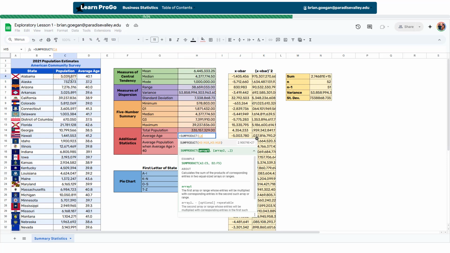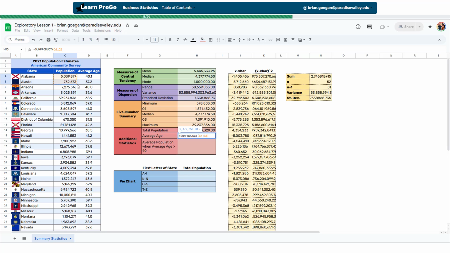So what I could do, I'm going to select C4 and C5, comma, D4 and D5. If I do that, we get this number. And what it's doing is basically this population times the age, the corresponding age, and then adding the population times the age for the next one. And you can see those are the same number. It's just taking the sum of the products.